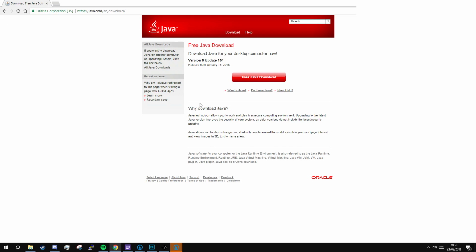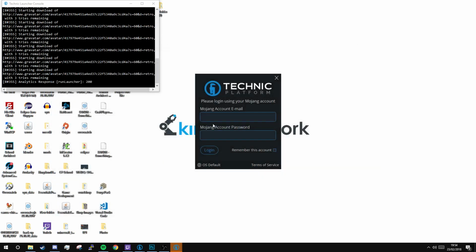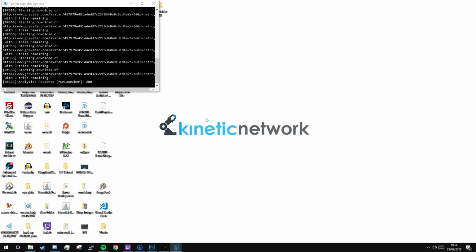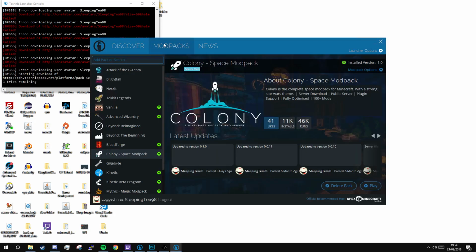Next thing, RAM. So I don't know where this came from. I'm just going to log into Technic. But the biggest misconception about Minecraft is the more RAM you allocate to it, the better your pack is going to run, which is lies. So I think a lot of people come into our Discords and they're like, oh, your mod pack absolutely sucks. I've given it 20 gigabytes of RAM and it still lags. The reason it lags is because you've given it 20 gigabytes of RAM.